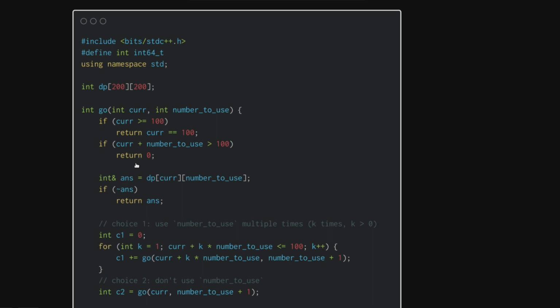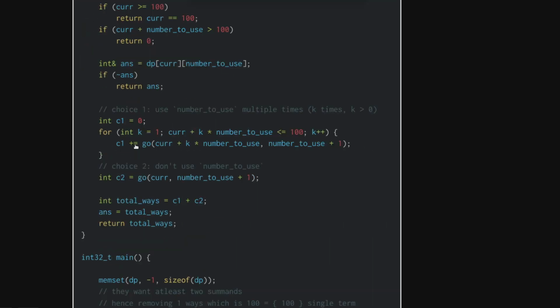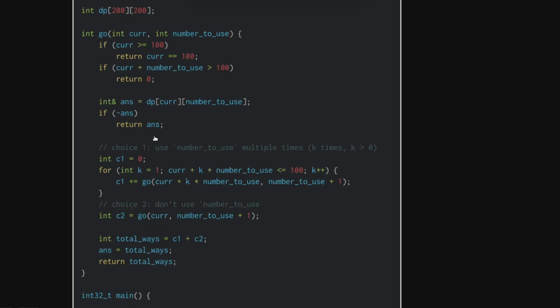Total time complexity for this is, this loop may run up to 100 times, because let's say current is 0 and number we use is 1, then this loop will run 100 times, saying that take 100 times and still it is less than or equal to 100.